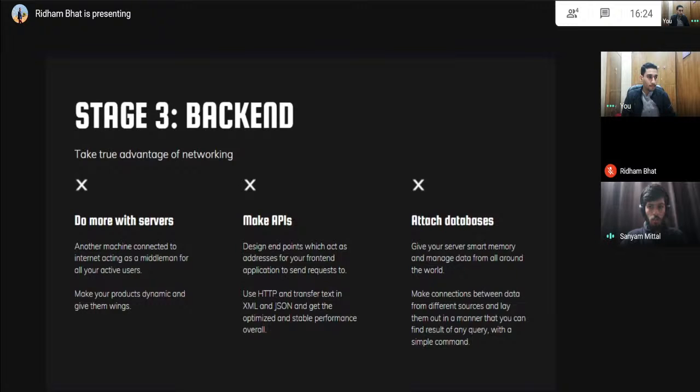If we talk about Google, Google has its own servers, and Facebook has its own servers. Big companies can have their own servers, but small companies or startups have to rent servers from these companies, and obviously they have to pay for them.